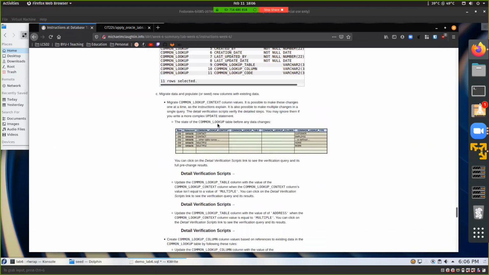Now this is where we get to have some fun. We created our new columns that are actually going to replace some of ours, but we're not just renaming the columns, because we're going to do something a little tricky here. We create our new columns and then we migrate the data to them.